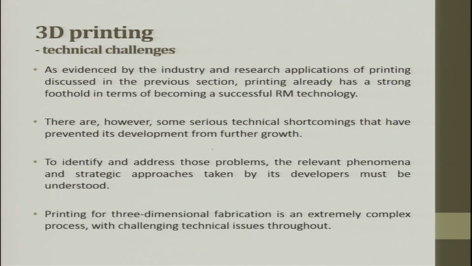What are the big technical challenges? As evidenced by the industry and research applications of printing discussed in the previous section, printing already has a strong foothold in terms of becoming a successful RM technology. There are, however, some serious technical shortcomings that have prevented its further growth. To identify and address those problems, the relevant phenomena and strategic approach taken by its developers must be understood. Printing for three-dimensional fabrication is an extremely complex process with challenging technical issues throughout.